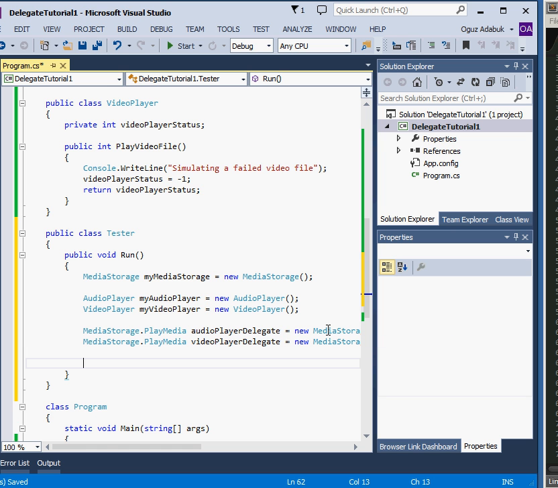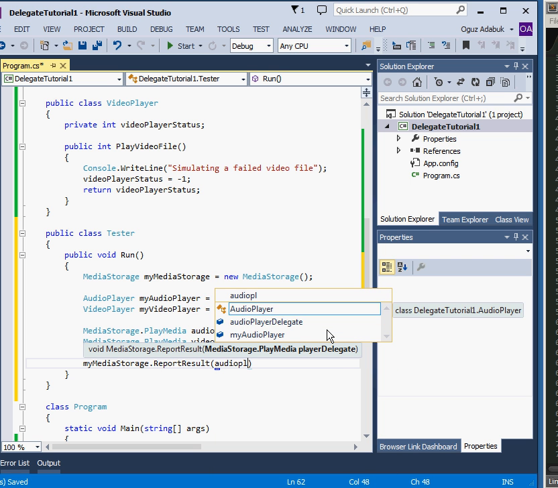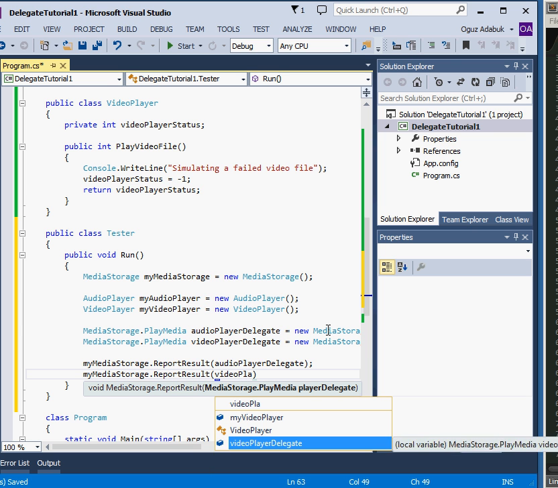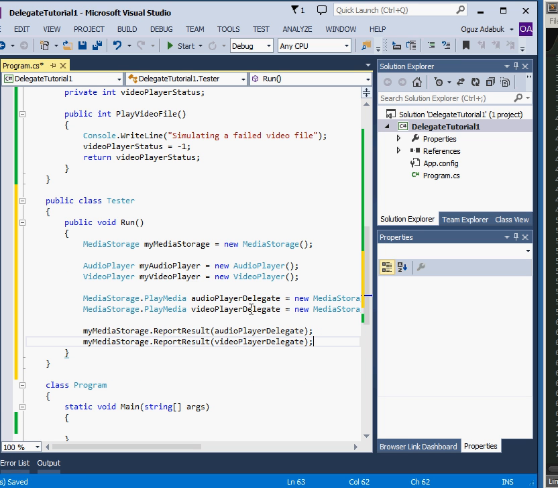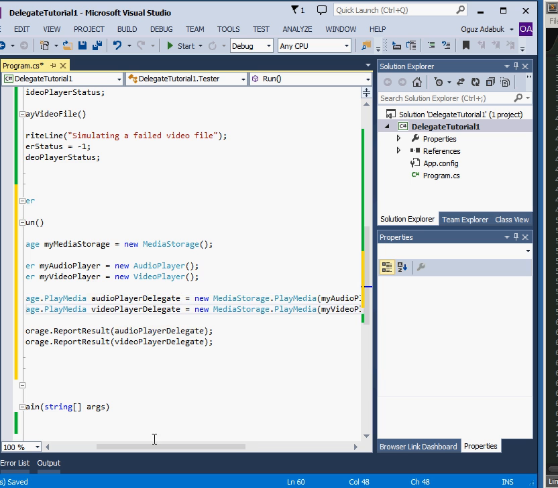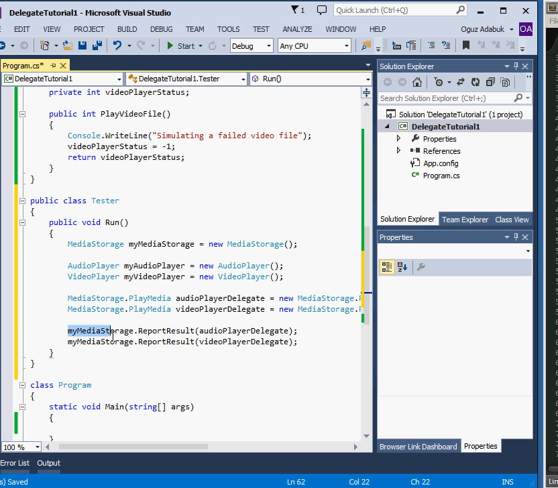Now let's call the delegates after instantiating them. As you can see, we instantiate the classes first, then we encapsulated the methods of these classes in the delegates we created, audio player delegate and video player delegate, and we actually call the delegates.